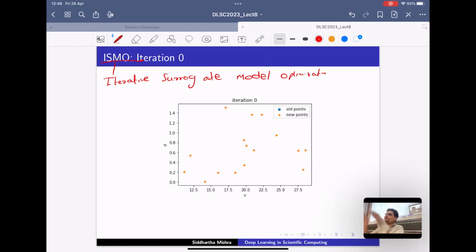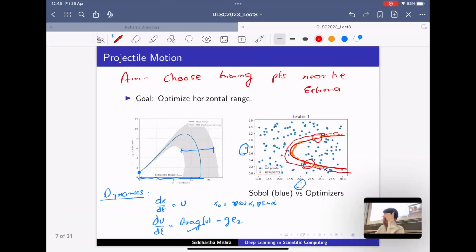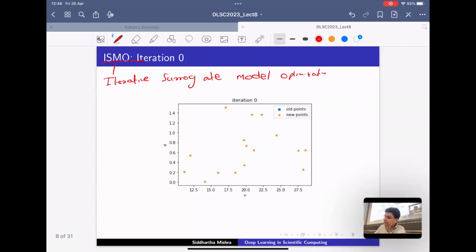The idea is that remember we have a computational constraint. We can't have 100,000 data points, because if you had 100,000 data points, this manifold would have been represented rather well, so there would have been no issue. The training would have worked, and you could have done the optimization rather well. You don't have that freedom. So instead, you have, let's say, 128 data points as the maximum that you can consider. What it does is choose the training points iteratively. Let's say that at each iteration, you have 16 training points. It starts with, let's say, Sobol points, or probably random points. I don't remember which one. It doesn't make a difference, right?